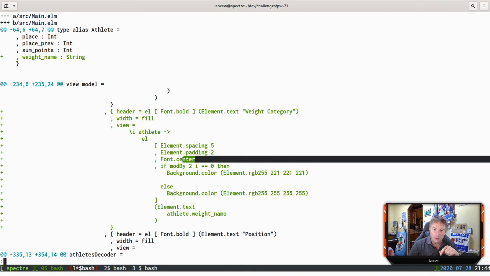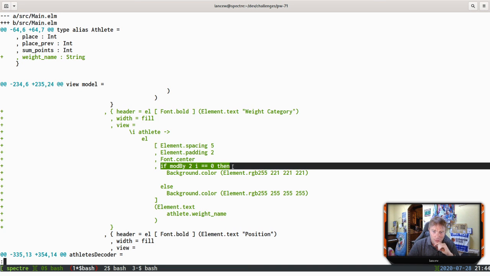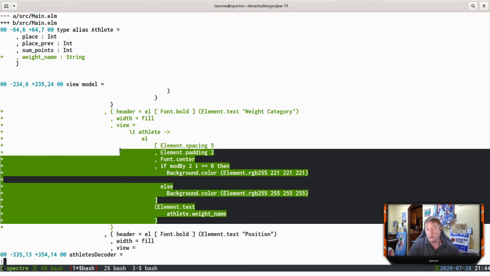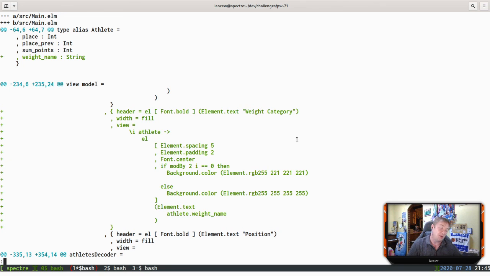I'm aligning the text in the middle, and then if it divides by 2 and there's no remainder, I set the background to that grey colour. And all this stuff actually I can make cleaner. I could probably turn all of this into a function and call it, which is probably what I'm supposed to do, but you know, newbie.